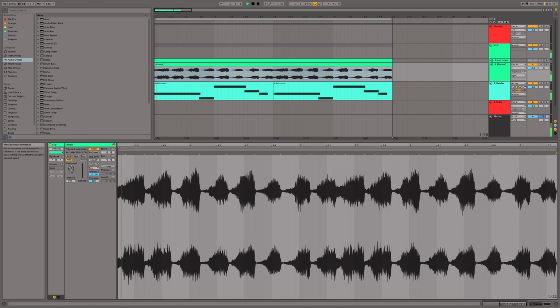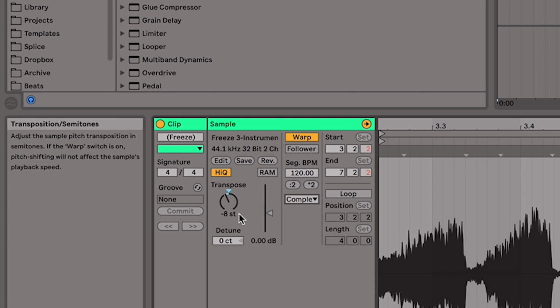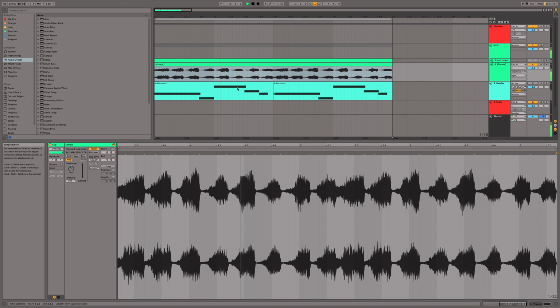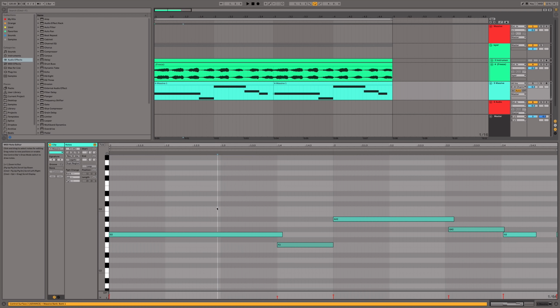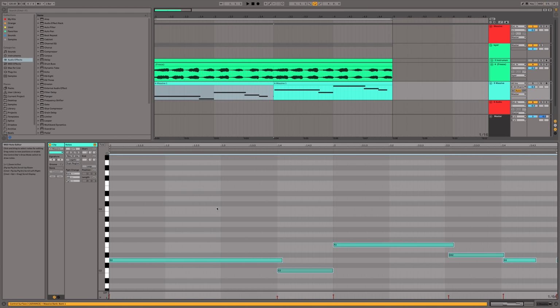Let's take it up 7. I like how that sounds when it's 6 down. So let's take down this melody 6 as well. 1, 2, 3, 4, 5, 6.